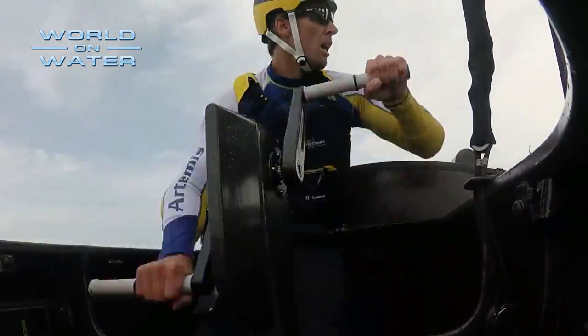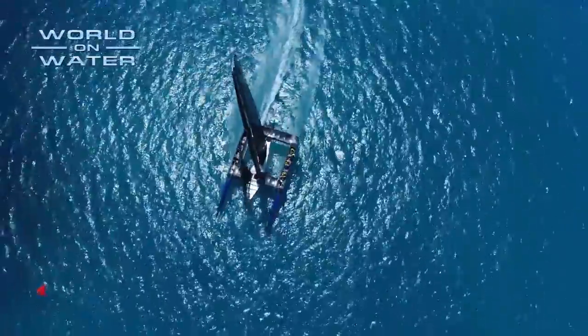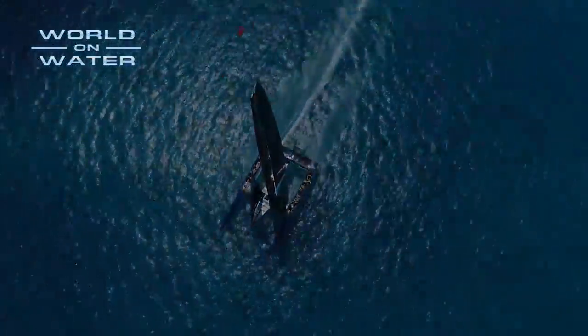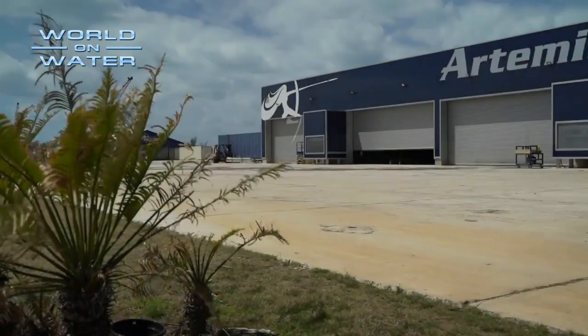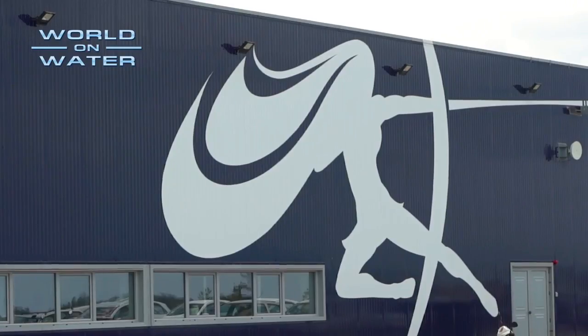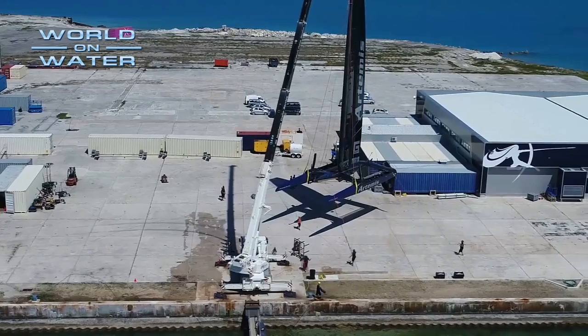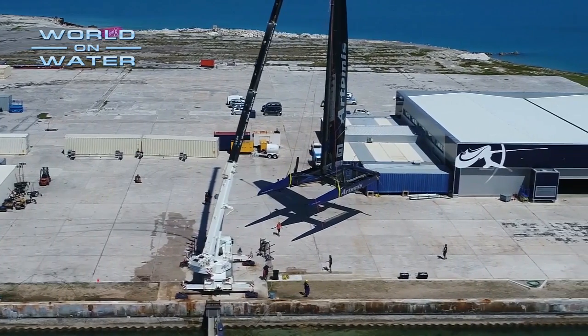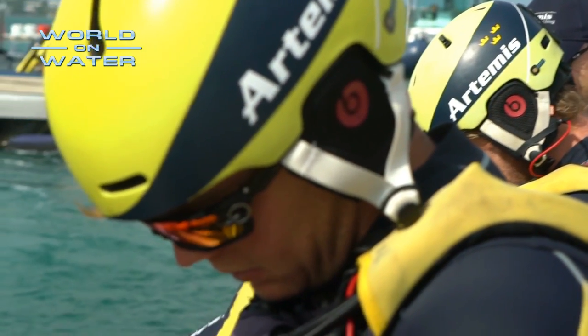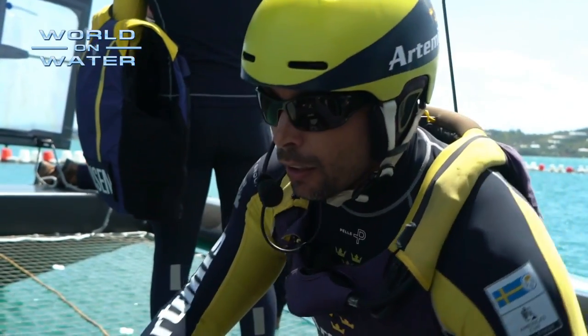It means we're in the hunt, I guess, but I feel we need to make quite a few improvements from now to be in a very strong position. I'm happy with how we're racing, but the racing has been incredibly close. And we're currently balancing the time on the water to improve the sailing team's skills and time in the shed to improve the boat's performance. So not long to go now, and that race period is going to be really important for us to have our final preparation for racing in the end of May.